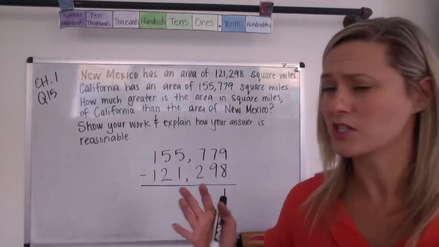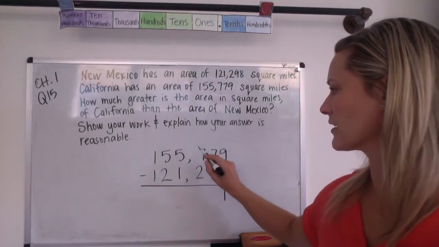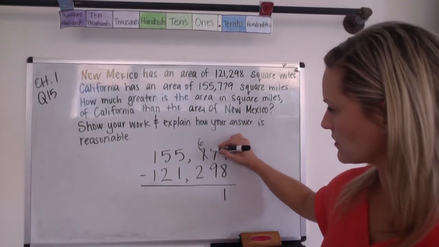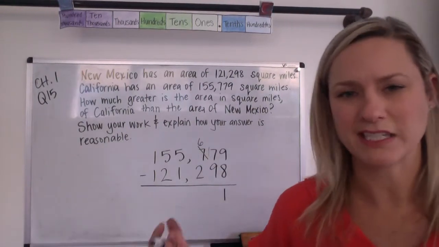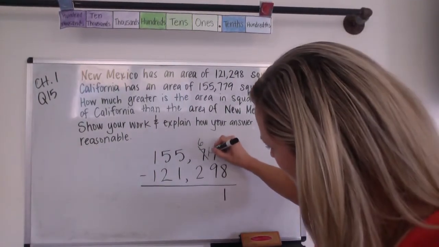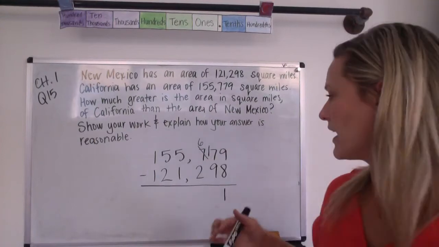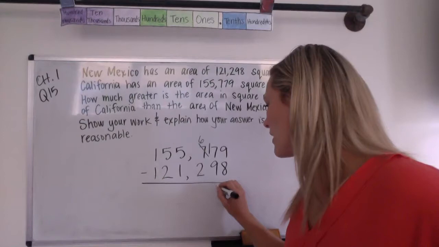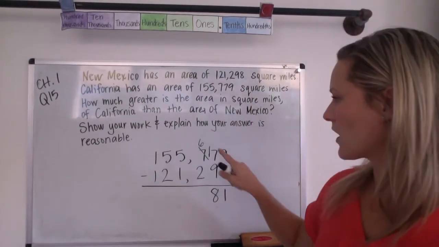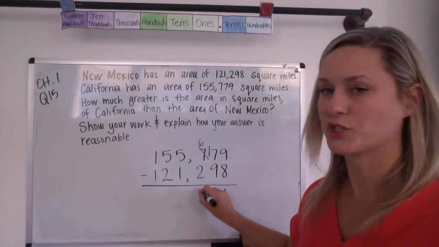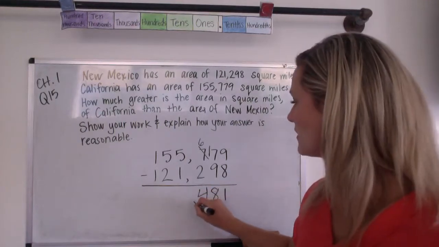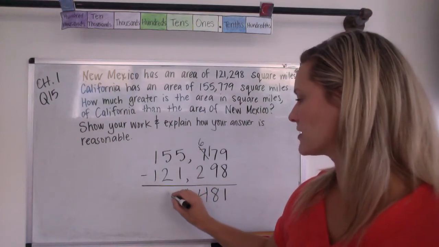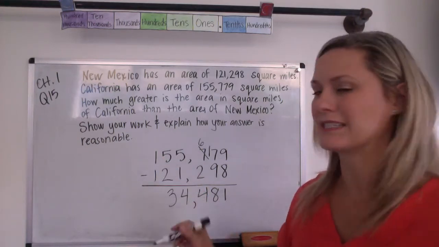But what I'm going to do is I'm just going to move one of the hundreds from here. So I'm going to turn this into 6 hundreds. And I'm going to move one of those over here. So now I have 17 tens, basically. So 17 minus 9 equals what? All right, so you probably know that would be an 8. All right, then we've got 6 minus 2, which is 4. 5 minus 1, which is 4. And 5 minus 2, which is 3. 1 minus 1 is 0.